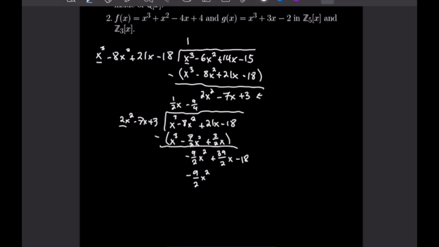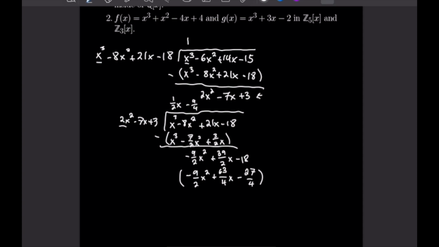And then let's see, when we multiply negative 9 over 4 into our 7 there, we will get, well, what's 9 times 7? That's going to be 63. So we will have a positive in this case because our negatives will cancel out, 63 over 4x. And then lastly, we have negative 9 over 4 times positive 3. Well, we will have a negative 3 times 9, which is 27 over 4. So that'll be negative 27 over 4 there.